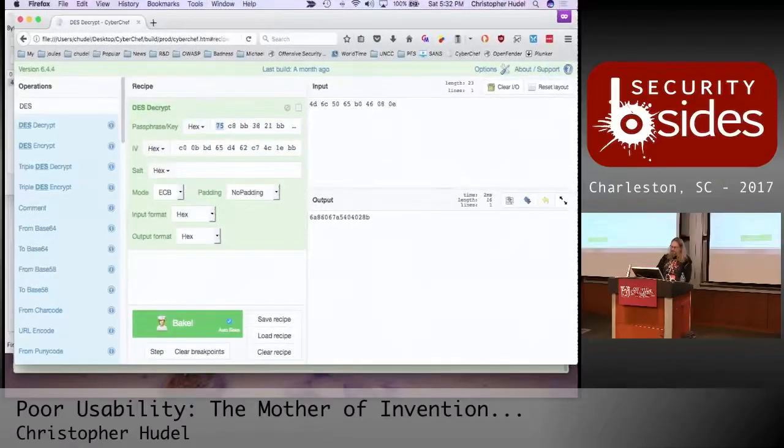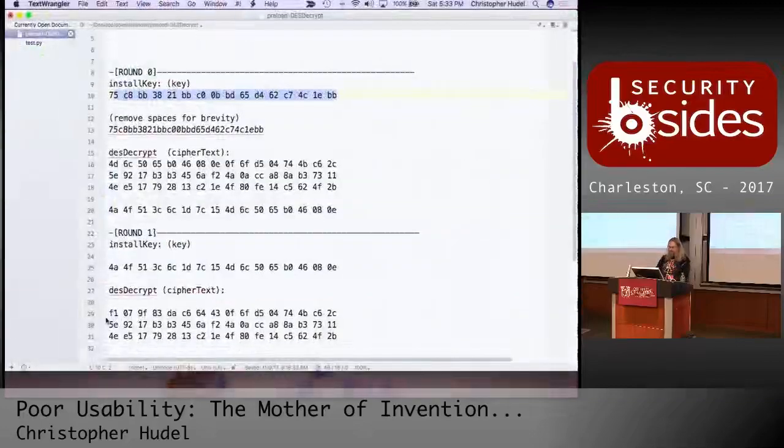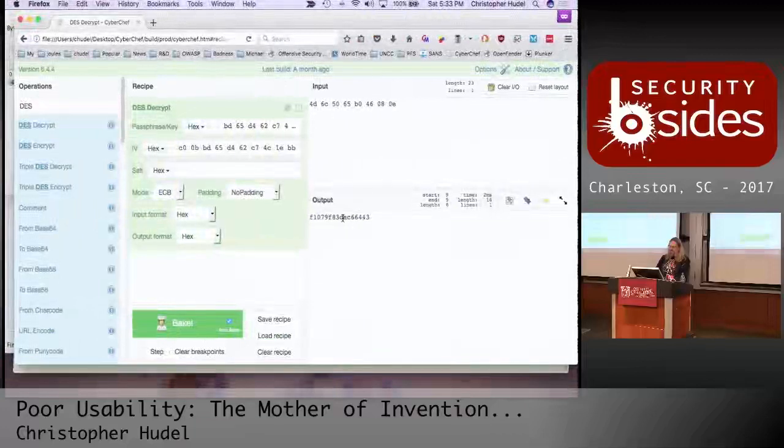So what I'm going to do is just delete 2 bytes at a time. You'll see my output change, but I'm not getting the code I want. So I just keep going, and, holy shit, right? That was a good pause, for dramatic effect. Because now, with the key, and what turns out to be the last 8 bytes of the install key variable, I now have this input that generates F1079F83DAC6.